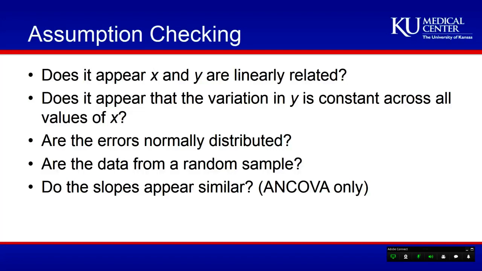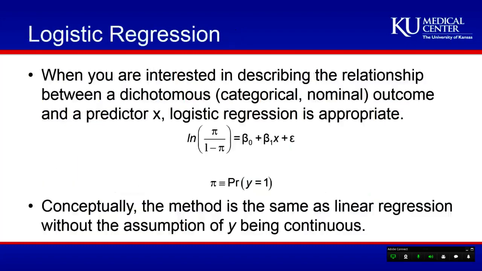And then for analysis of covariance only, that simplest model, again, assumed that the slopes, that the relationship between the nuisance variable and the outcome was the same in all groups being compared. And that assumption is equal slopes. You can actually test that in the model, or you can visualize it. And what you're looking for are similar slopes. So when you plot your data, does the relationship between X and Y look the same in all of the groups that you're comparing?